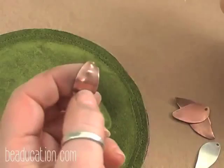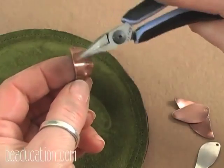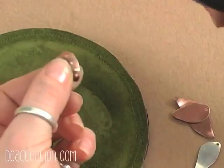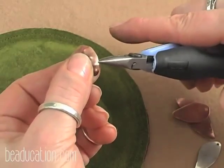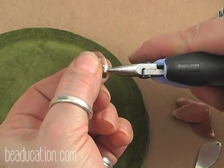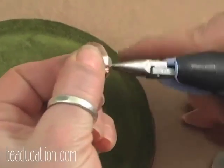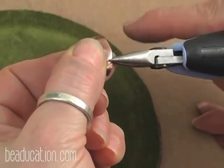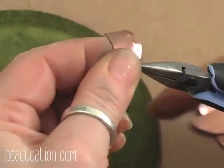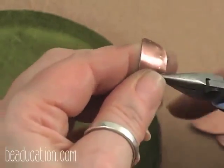Now we're going to take the chain nose pliers, and I'm going to travel up one side and down the other to create a little fluted effect around the edge, like we did in pie plates when we were young. Alright, so I'm going to take the chain nose and start here. I'm going to leave a little space on the side of each of these dots, but one right after the other I'm going to grasp on with the chain nose and then give it a tweak. There we go.